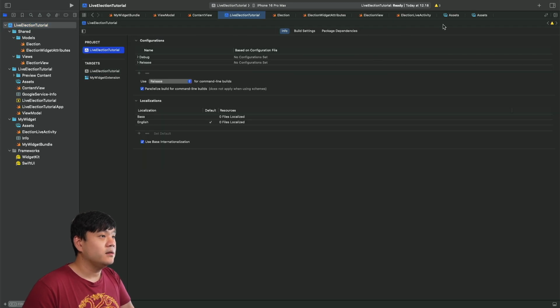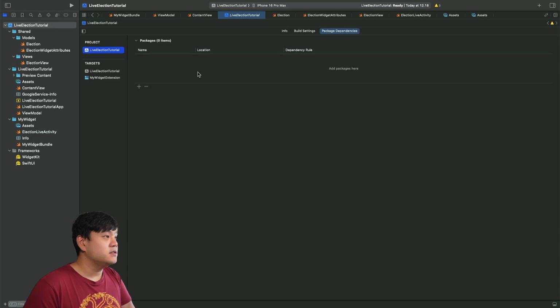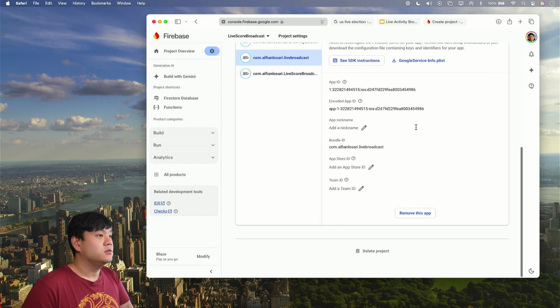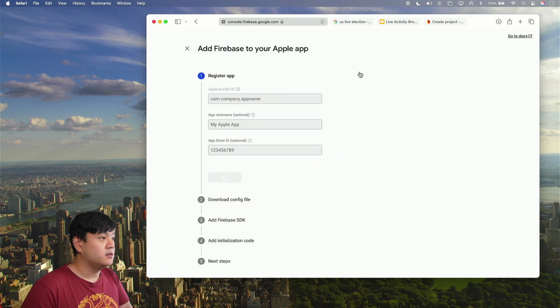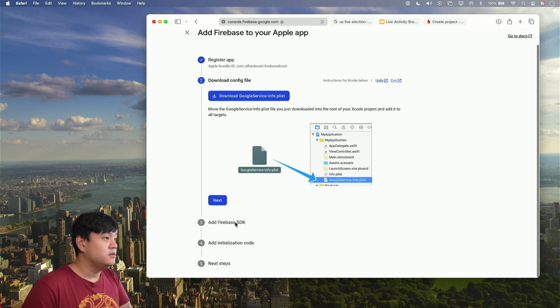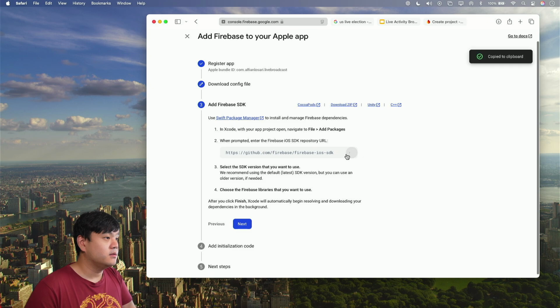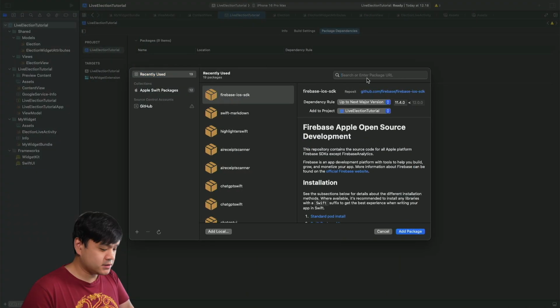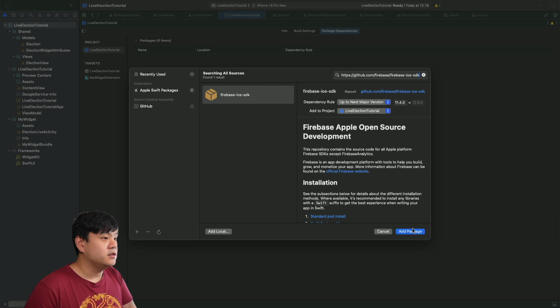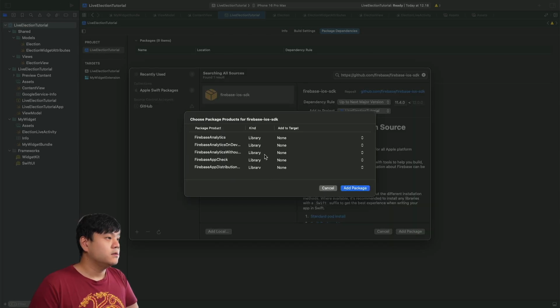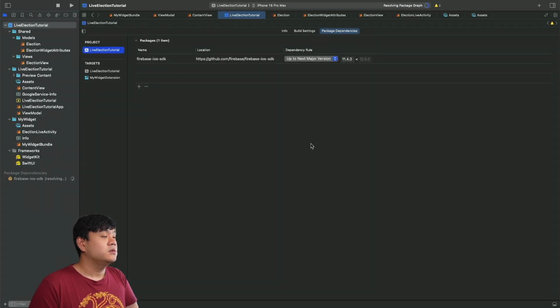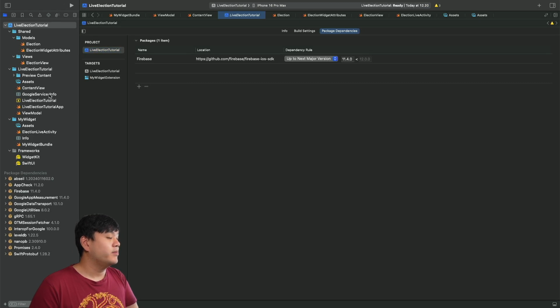We can continue by adding the Firebase iOS SDK as a dependency to our app. So package dependencies and then plus. To get the address for SPM, you can copy it from here, GitHub, and then just paste this and add the package. Here we only need to add FirebaseFirestore to our main application target. So only this, and then click add package. It's going to add this to our main app.